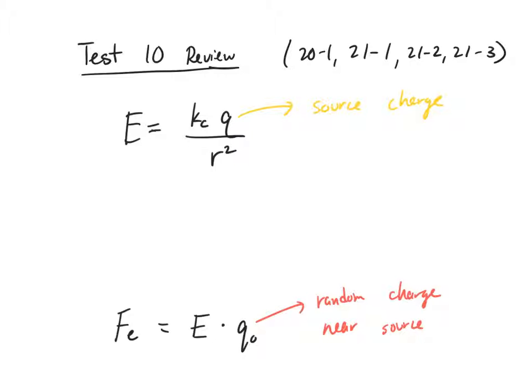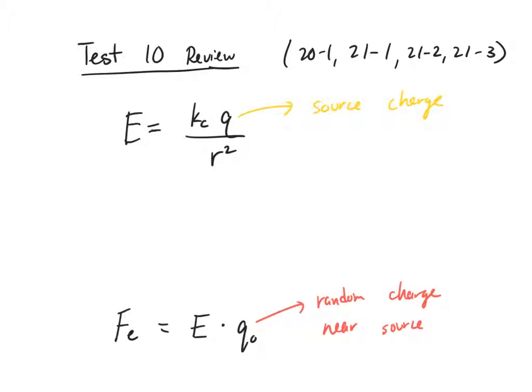So think of again the Earth as the source of electric charge. Think of you being brought near or close to the Earth. If you're near the Earth, you get pulled toward the Earth's surface. Well, the same thing occurs here. If a random charge is brought near the source, it can be pulled toward the source, or, what else? Repelled away from the source. Pulled toward or repelled away.